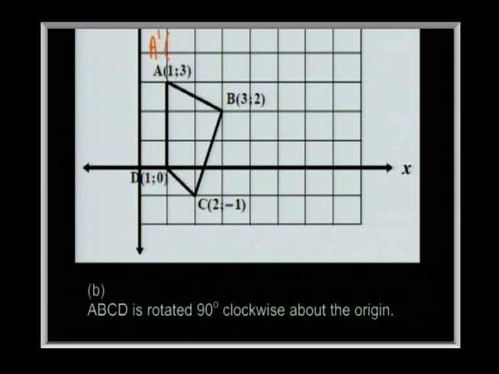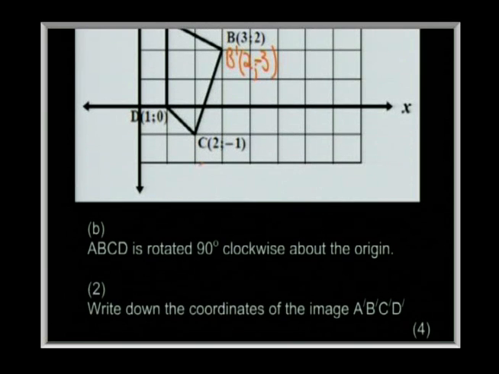What happens? X and Y turn around and the Y value gets the opposite sign. Again with B, X and Y turn around and the Y value gets the opposite sign. Obviously, they have different positions, I'm just writing them down. X and Y turn around and the Y value has the opposite sign. So that's (-1, -2), and then (0, -1) finally.